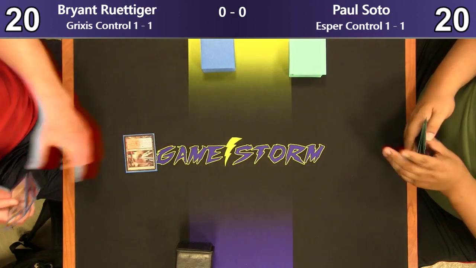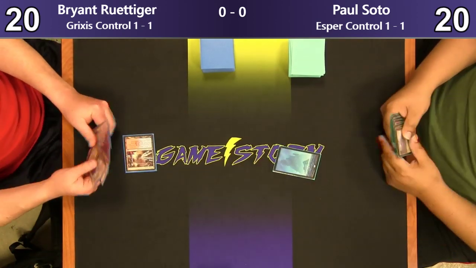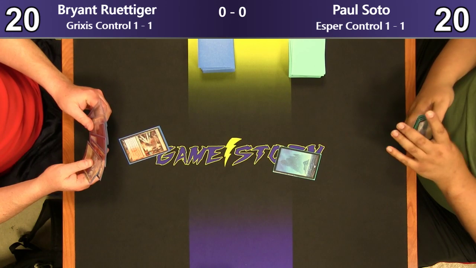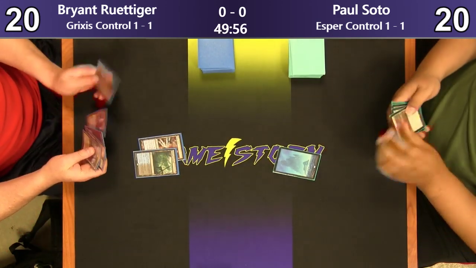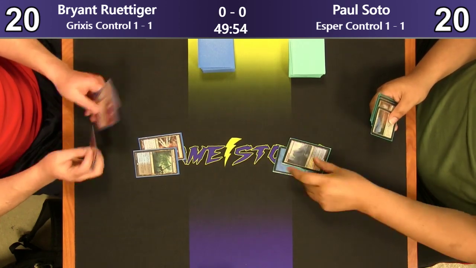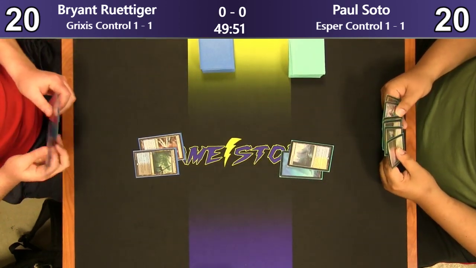Yep. I believe this is Grixis control versus Esper control. I could be wrong. Oh, Bryant's a whole different thing now. It's not gonna be a normal Grixis control though if it's Bryant.